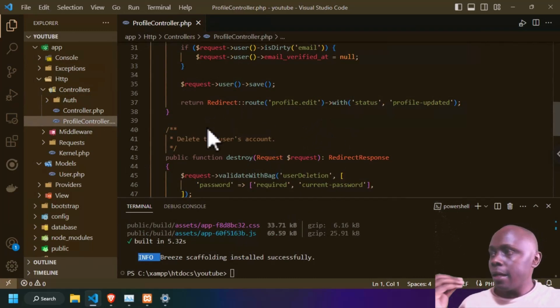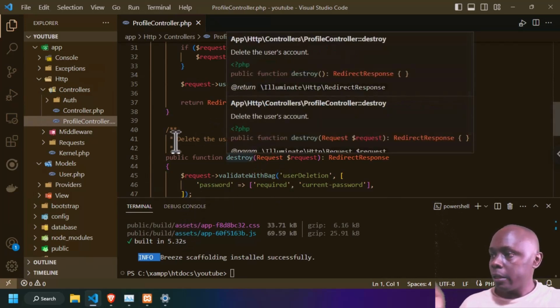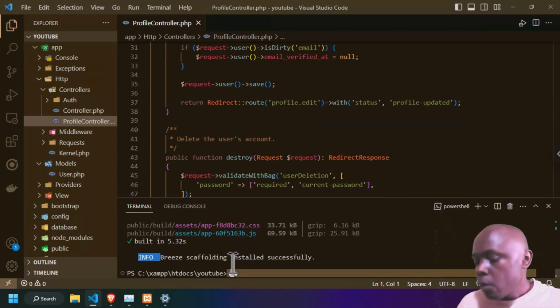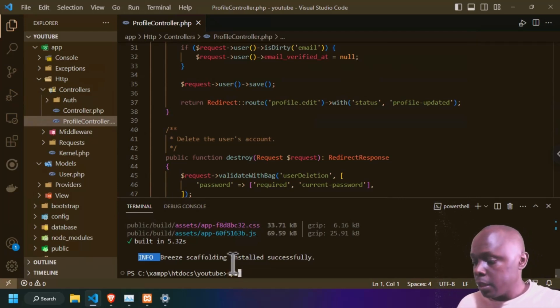As you can see, right now, after like 10 minutes, it has already created our application. It has already installed the logins and the logout, and all we have to do is run PHP artisan serve.